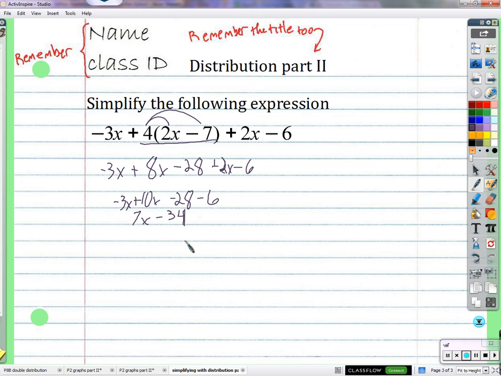Okay, so what I'm going to do, I'm going to hand out the review. There's a quiz tomorrow. It's got more practice on it. I'm going to take a look at what I just got from you and see what are the mistakes that are going on. Like I heard somebody say, oh, I forgot when I distributed the 4, I forgot to multiply by the negative 7. Really common thing to do, okay, just multiplying by that first thing and forgetting to distribute it to this and just bringing down a negative 7. Okay. That's a common mistake. It's a mistake that's fairly easy to fix. You just need to go a little slower and remember that we're distributing it to everything inside the parentheses.